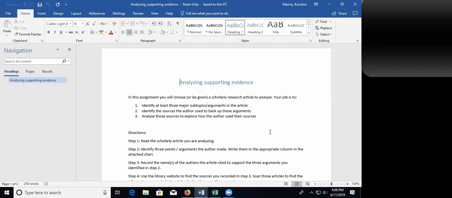I killed 2 birds with this exercise. I do this in 100 level classes. And here are my 2 birds that are dead at the end of this exercise. Bird 1 is I've gotten them to use the library website to find an article. So I've proven to myself that they can do that because they had to find one of the citations in the article that they read. Bird 2 is I've made them consciously think about how other professionals use evidence, and I've had that conversation with them. Just to introduce it.